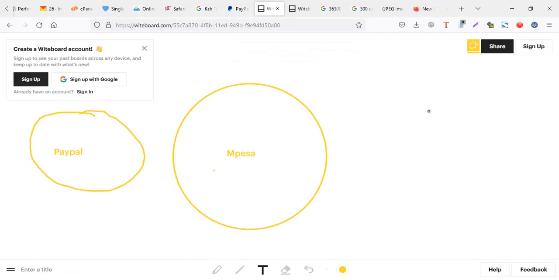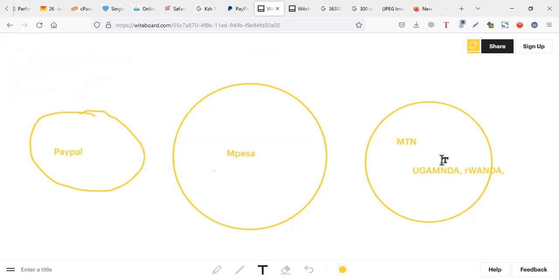Then from M-Pesa, you can send to MTN. Now, MTN is in Uganda, you know, MTN is in Rwanda, you know. Then for TZ, I think they use Safaricom. They have M-Pesa of Tanzania, but still Safaricom can send to Tanzania whatever mobile money they use.